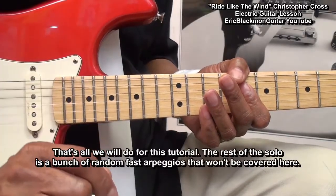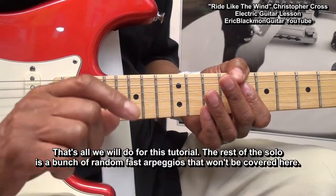Past this point, the solo gets into a lot of fast arpeggios, which I won't try to cover in this video.